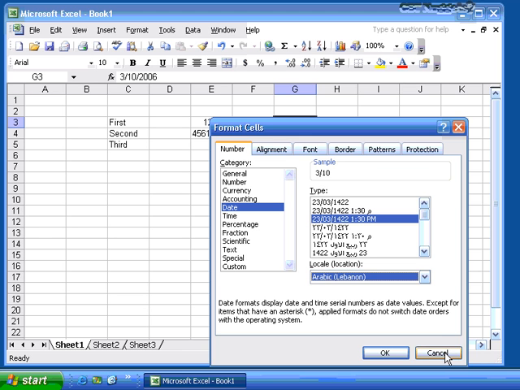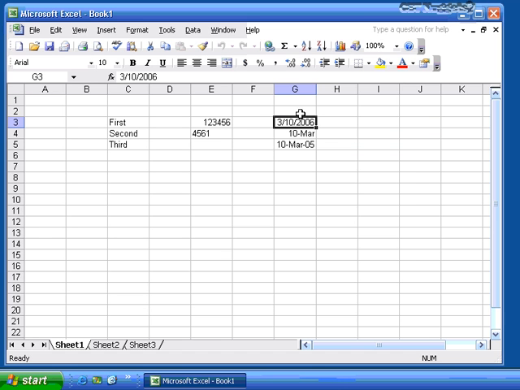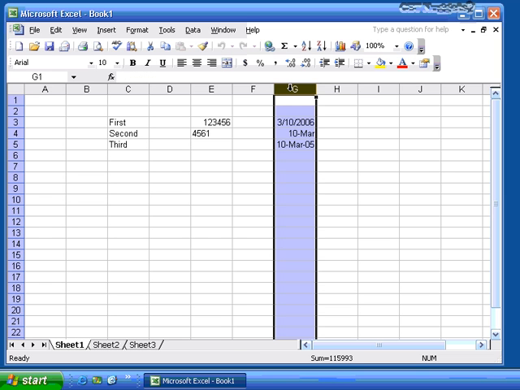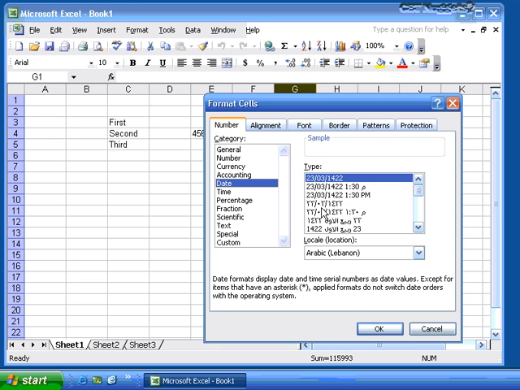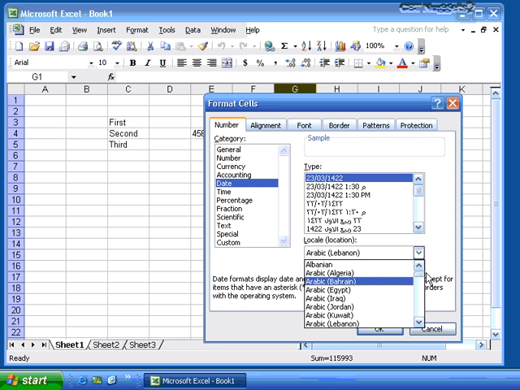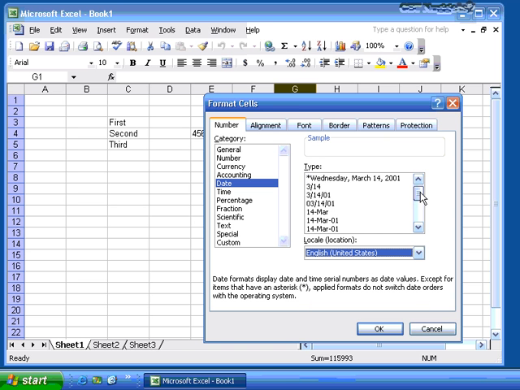So I'm going to go ahead and cancel this. Let's say I want to create this whole column. It's going to be dates, and I want them all to appear the same. I select the entire column. I right-click, Format Cells. Now remember, I've selected all the cells in that column, so it's not necessarily going to assume that they're all going to be dates. I'm going to say these are going to be dates. And I don't want it in Arabic. I want it back in English, United States. And I want everything to show up in this format. Okay? So I click OK.